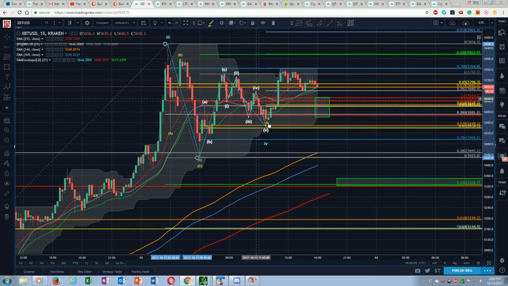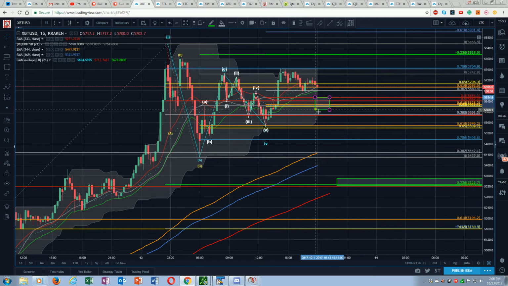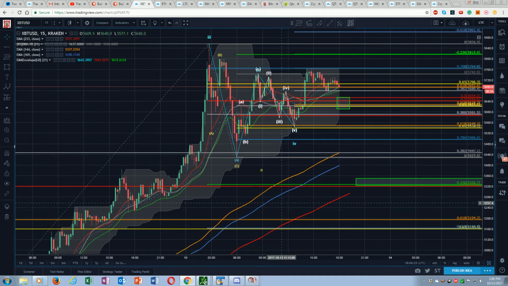And then this 5 wave structure into the 618 window, that little pocket, is just so good that there's a really strong possibility that this has been a truncated C wave, that we aren't going to go to new lows. And then there's an opportunity to get long here. I'm going to watch that as well. I think that's a reasonable place to be looking to get long.